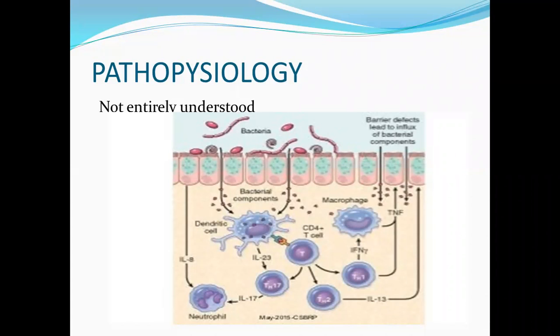So when all these risk factors that we've mentioned, the genetic predisposition and then the environmental factors, cause a translocation of microbial products through the epithelium of the gut, this leads to an activation of immune response, where there are T cells that are activated, and these T cells in turn produce an activation of cytokines, and this in turn produces a response of TNFs and interleukins, and all these factors in turn cause tissue damage, and then give us the symptoms that we have and then the complications of IBD.